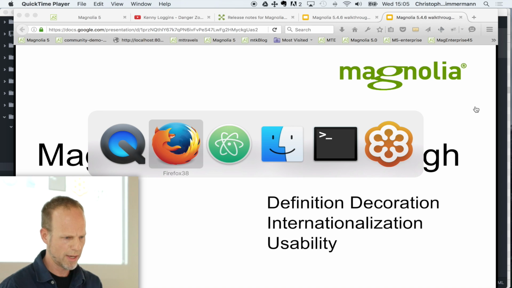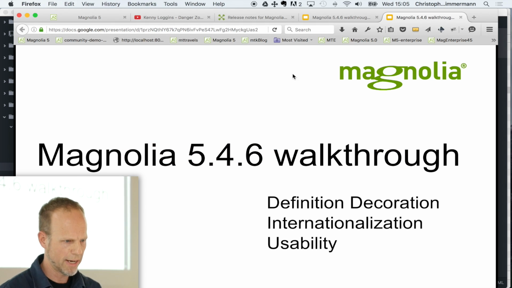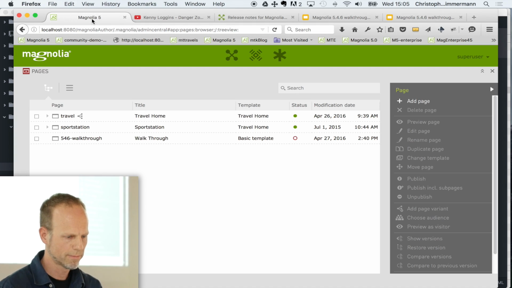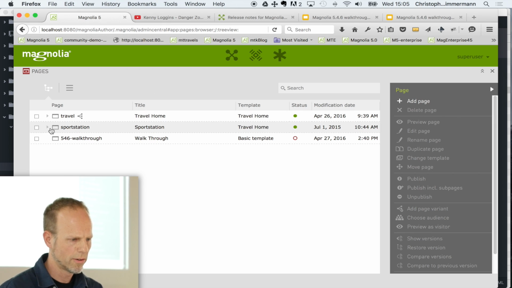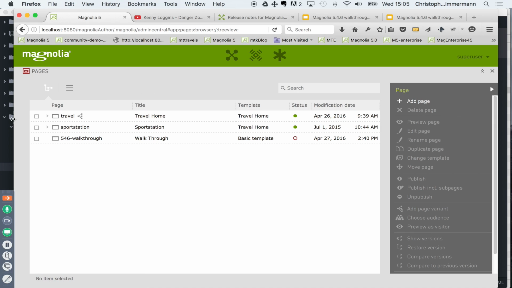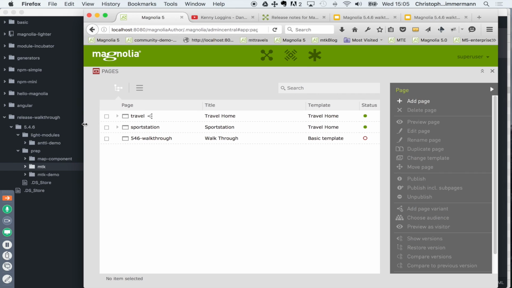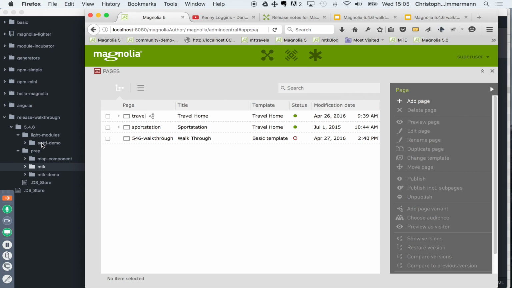So we have a Magnolia instance running, and let's say I have a light module, and I want to add a new component, a map, and I want that to be available in the travel demo.